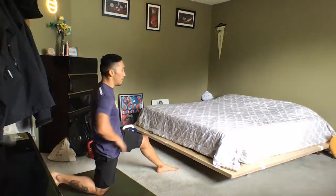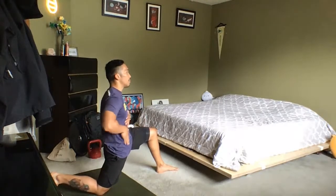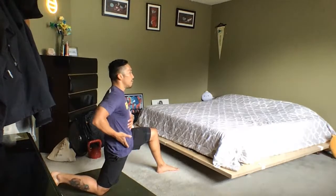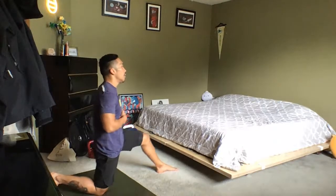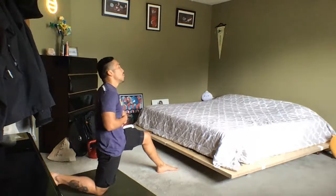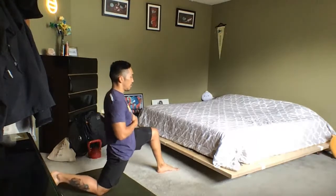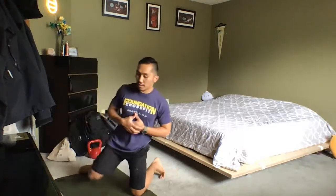I want to get my foot out in front, and I want to stay upright so that when I move forward, if I'm keeping my abs tight as well, I'm going to feel some sort of stretch in this area. Could be the hip flexor, could be part of the adductor, could be part of the quad. And we're just going to bounce in about 10 times. And then we're going to switch. I'm going to drop that knee, pick this one up.